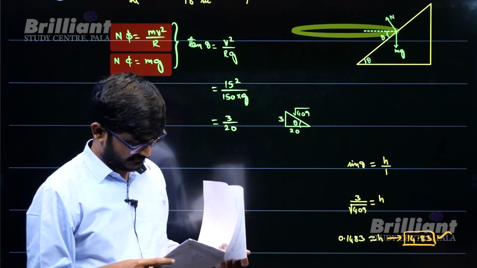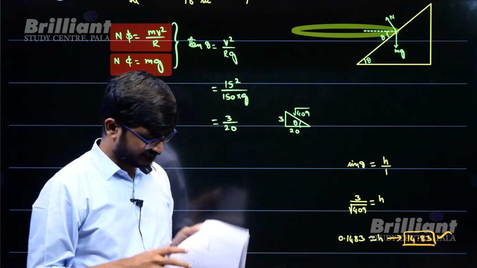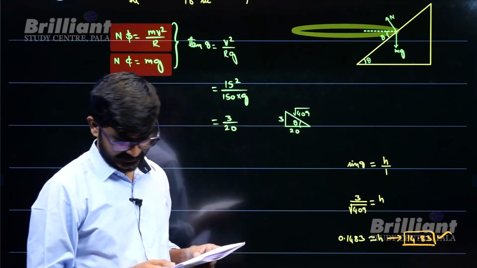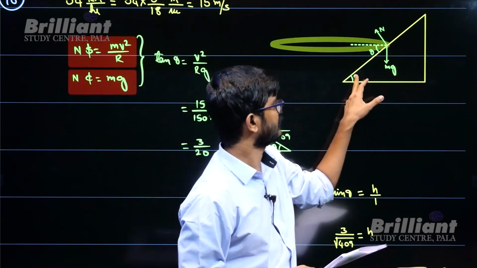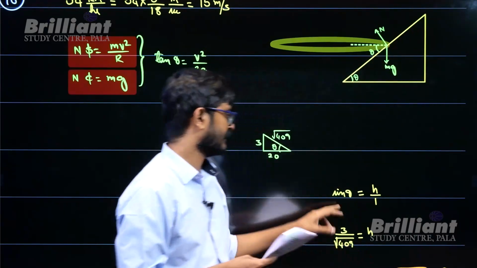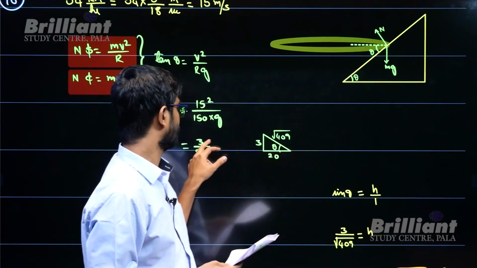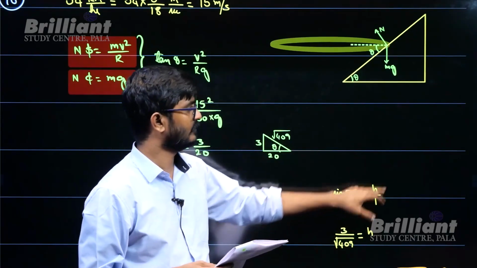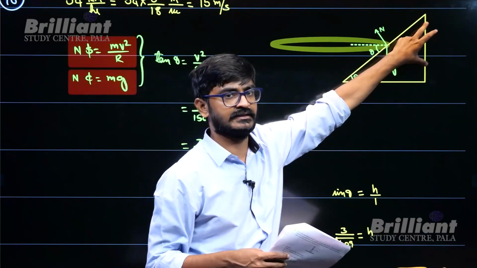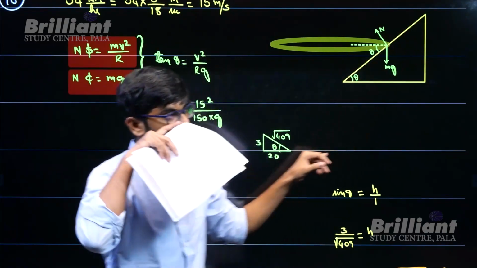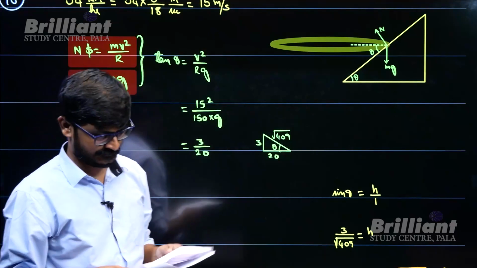Once you get tan theta, what do they ask you to find? If this length is 1, what is this length? So sin theta will be h by 1. Sin theta you can calculate from here and substitute, then you will be getting the value of this h. If this value is 1, what is the value of this h they asked? For that we need theta. In order to find theta, we have used that circular motion thing.